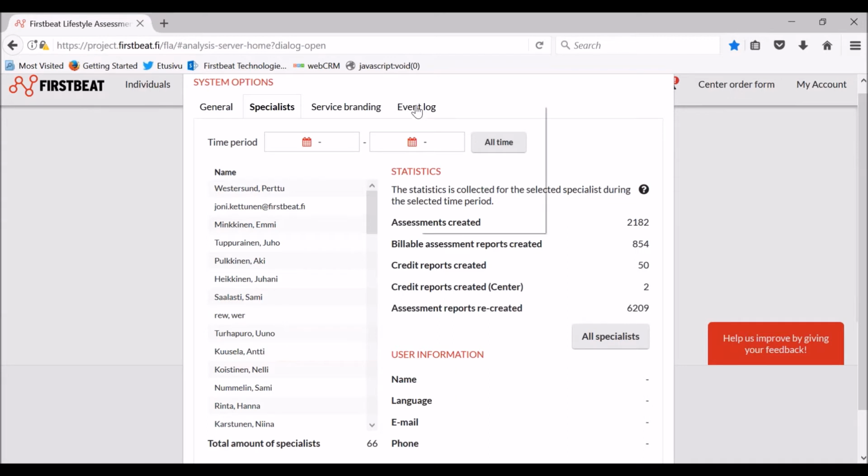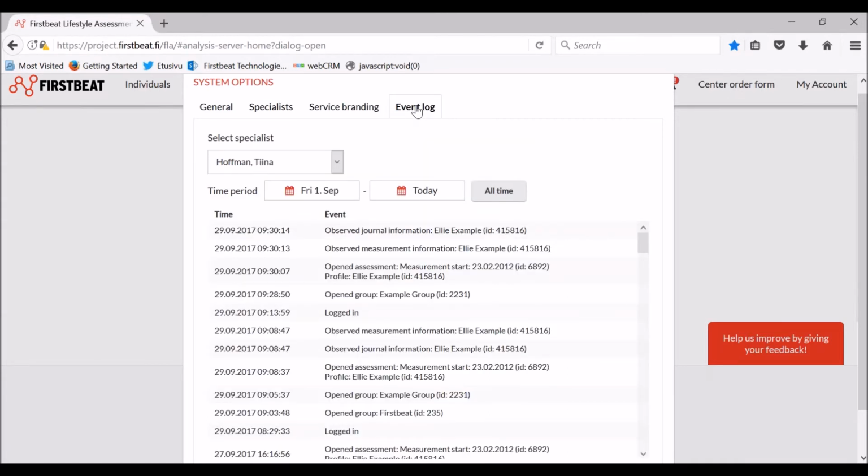And then under the event log tab, the admin user of the account can see specifically what each of the professional users has done on the account, if there is some need for some control like this. This is particularly in cases where it's important that each professional user can only view the information of their own clients, and you need to emphasize that with your professional users, so you can tell them that everything is tracked in the program, and that way they really know that they have no rights to go into any other information except their own clients.